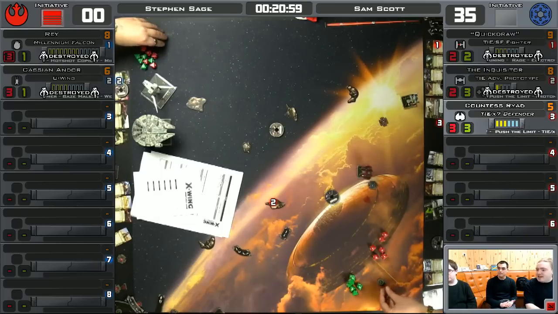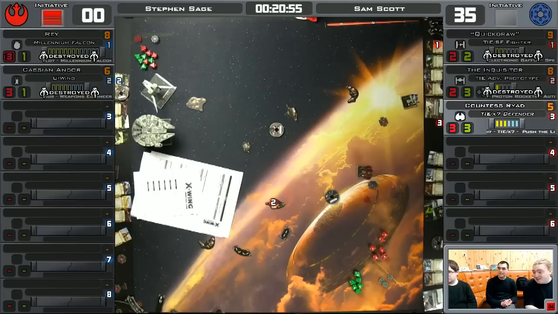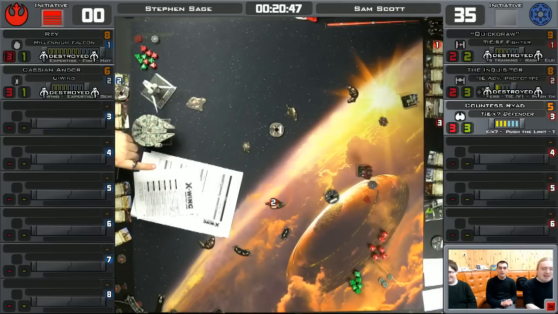Four of the Imperial lists contain a Special Forces TIE, five contain a TIE Striker, five contain an FO, and the most used ship right now is a Defender at seven. No surprise there at all. And we've seen twice, both games have been lost because of, we think, poor setup.